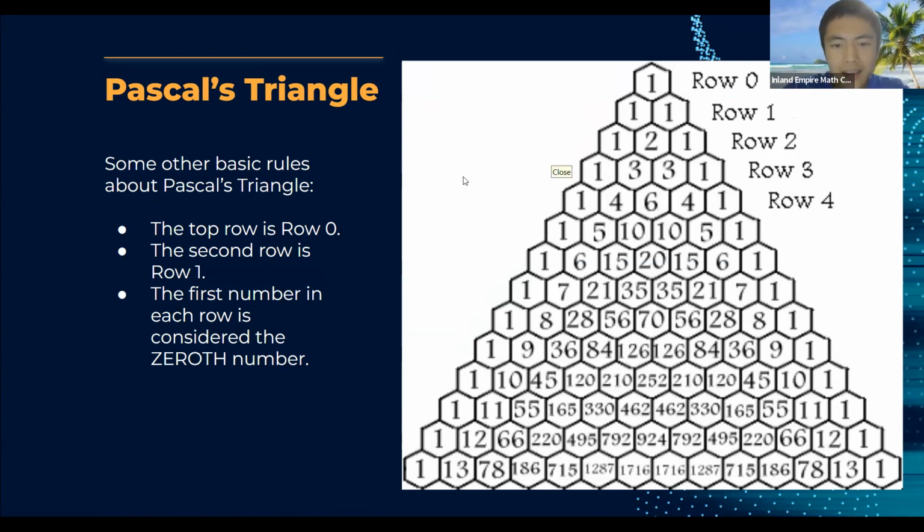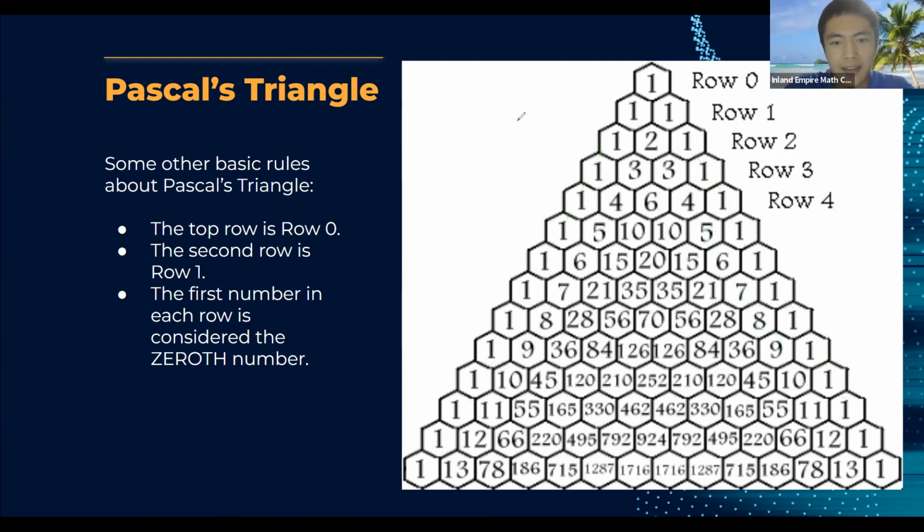Charlotte asks, why are the sides just one? Well, Charlotte, part of the reason is really just to keep the triangle going, right? Because if you take away these ones, then you wouldn't really have a triangle, right? And you wouldn't be able to compute and derive all these numbers. So in a way, the ones are really just there to keep the triangle a triangle.